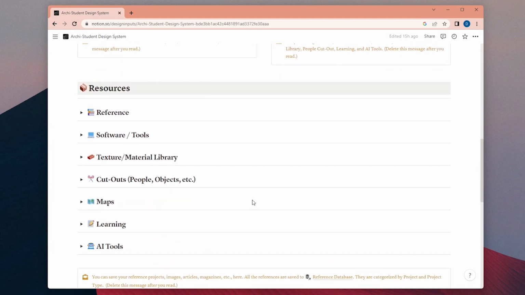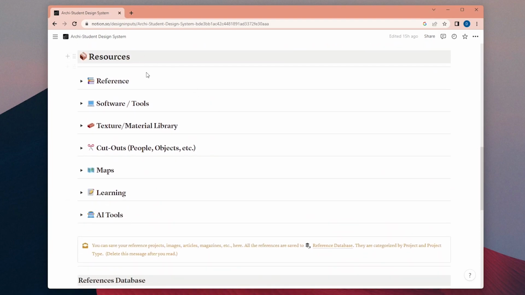In the second section, I want to list down some of the resources, tools, websites I find useful. Some of them are really obvious tools, but I wanted to add them anyway because maybe some people don't know about them. When I started studying architecture, I didn't know almost any of them and I wasted so many hours using the wrong tools. So I hope this can be helpful for some of you to avoid this.